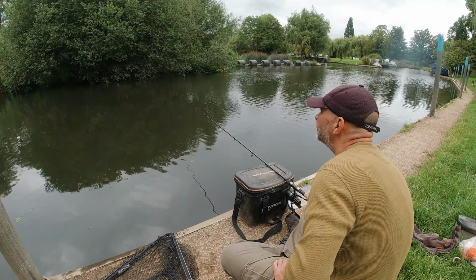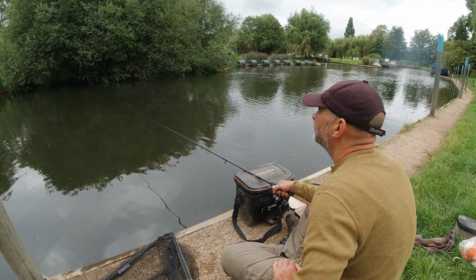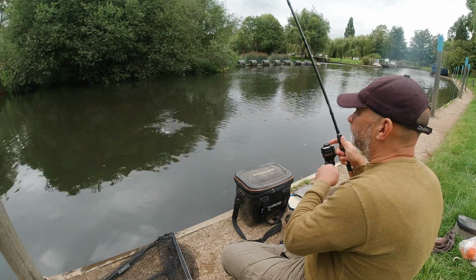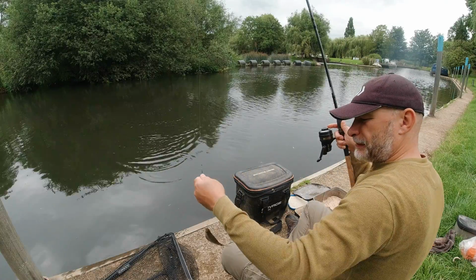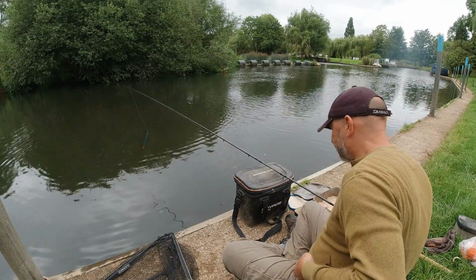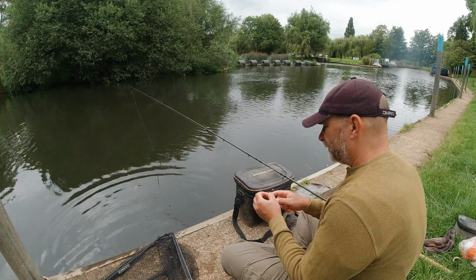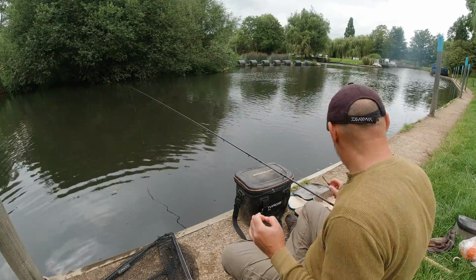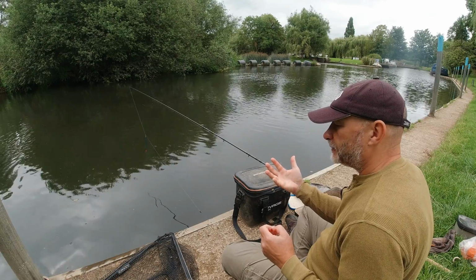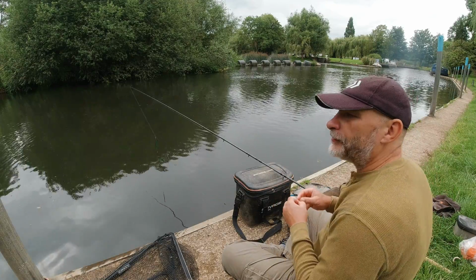Well, it's gone a bit quiet for the last few minutes. Well, he says, gets a bite. There we go. What's this? Oh, skimmer. I thought it was a silver bream for a minute. It's not, it's a skimmer. I should know with that very sensitive little bite. Well, how many species is that? We've had chub, roach, rudd, hybrid, perch, skimmer, six species. And I'll write a video about 40 minutes.